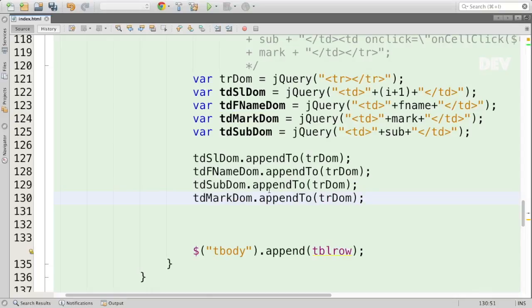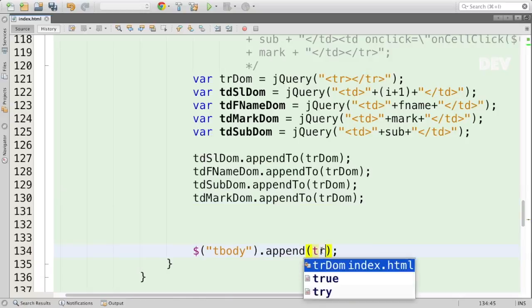Now, first a row is prepared, and in the row every individual cell is being added to that row. So of course all four in this case are being added to this table row. Now just add this to your table.